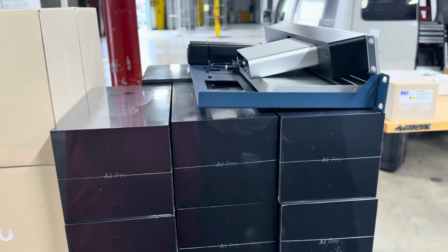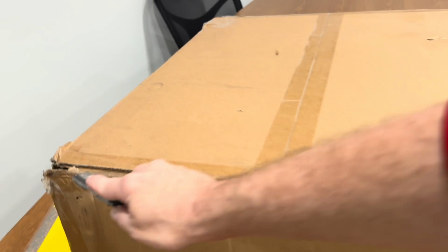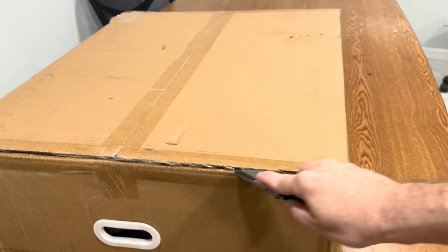I'm going to let my staff install those because they need the practice. For my part, I took out the network cabinet, and I think I'll just build that for you, quick style.